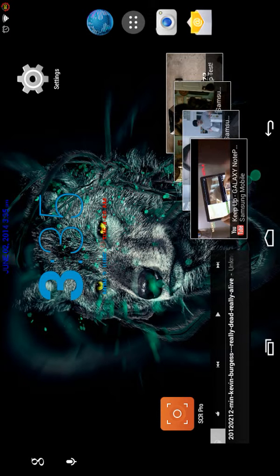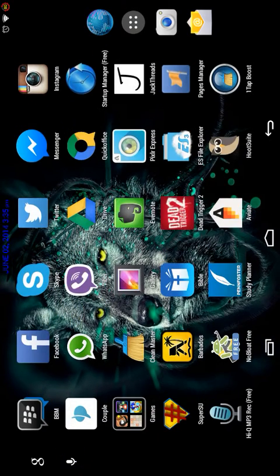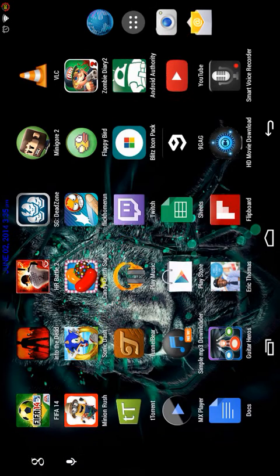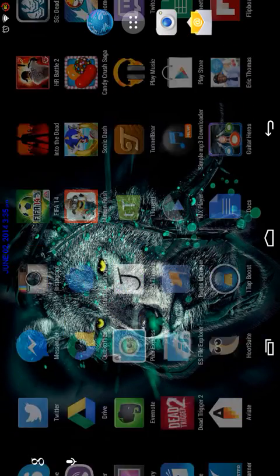So this device, the Tab 2, comes with 8GB internal memory, and with TouchWiz and Samsung OS installed on it, you probably only get about 3GB, and that goes down really quickly when you think about all the bloatware that comes with it. So in terms of installing apps, I wouldn't even have half of the apps that I have right now if I had TouchWiz on. So that's why I chose Slimkat, as I mentioned before.